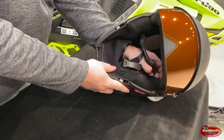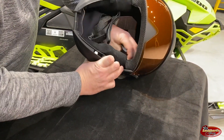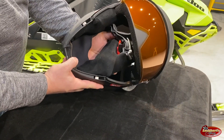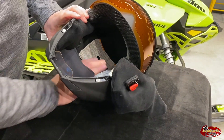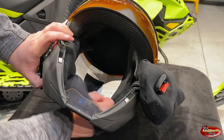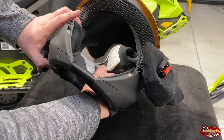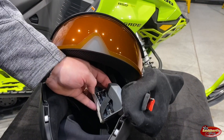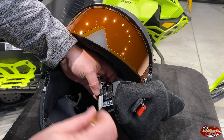Then you'll want to remove the left cheek pad. To remove it, get in there, pull it forward, and pull the back forward towards you. It catches right in there and then you can move it off to the side — then you'll have lots of room. The batteries are in the back, so to get at them you just pull the liner back and there's the battery tray. Just pull that out just like that.